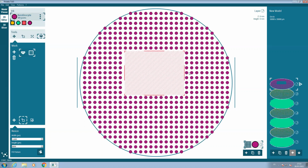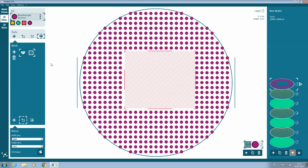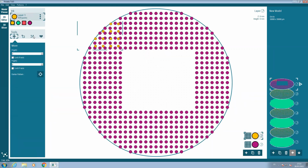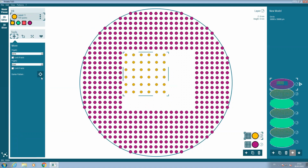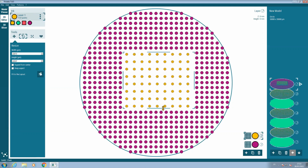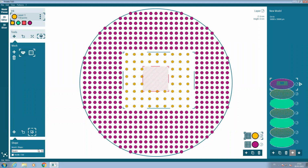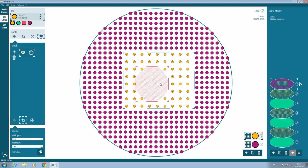And here again, if you want to print different cell type, you can do that like this. So it's really easy, it's really fast. And then, of course, you can resize and you can repeat it many times. You can add as many cell types as you want. And again, if you want to add another mask, you can do that. Here, there are different kinds of masks. So this is a square one, but you can also use a circle. So it really depends on the kind of application that you want. And you can, of course, resize this mask.